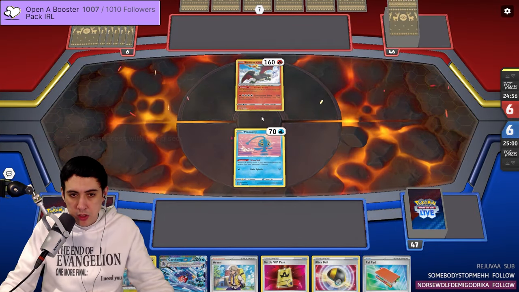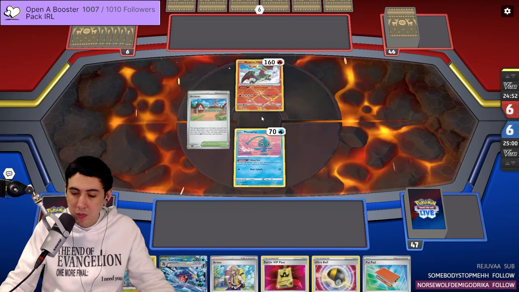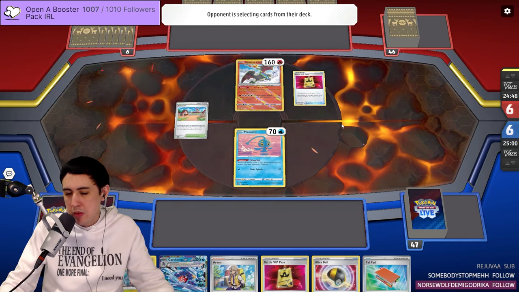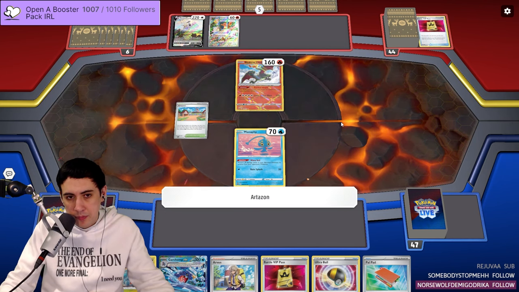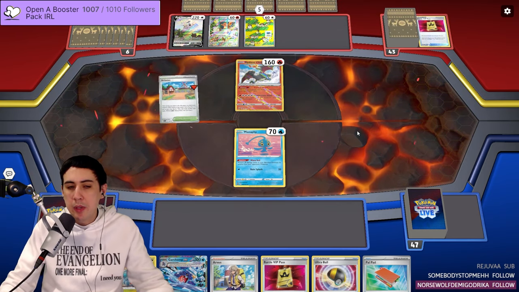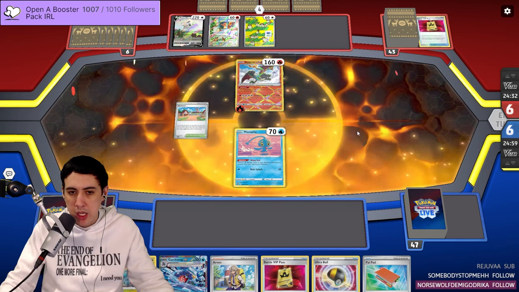Radiant Zard would suggest that we probably don't need Manaphy. Well, I mean, almost definitely. But then it becomes a question of, is this Sable Zard? Nope. Alright, so this is a good matchup for us. I think we have a really nice stylistic matchup into Charizard EX.